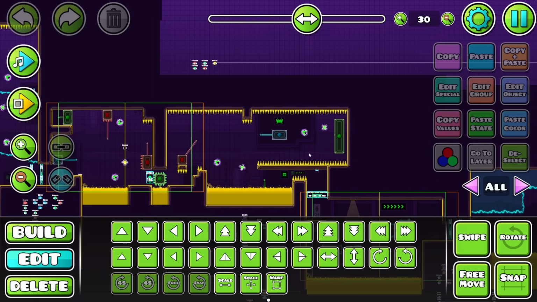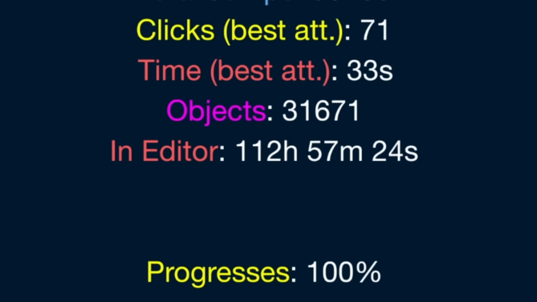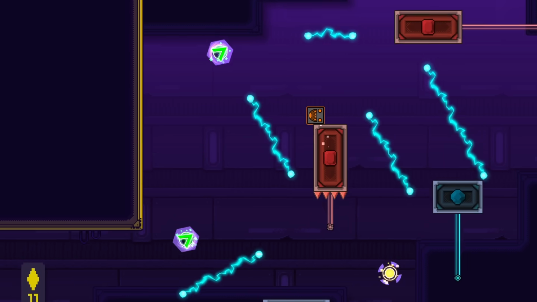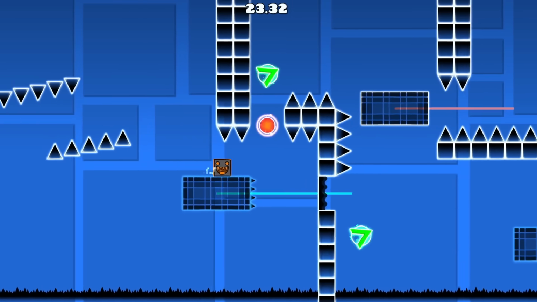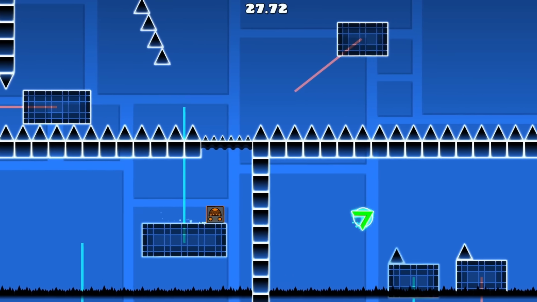So yeah, that's Lash. It took about 3 months to make and over 100 hours in the editor. Allegedly. I say it took a while, but really I was balancing this level with schoolwork, videos, and other stuff. One week I'd be grinding this thing out, the next 2 I wouldn't even touch it. When making the layout, I would do 1 or 2 rooms a day because the gameplay for each one could take up to an hour, sometimes more.